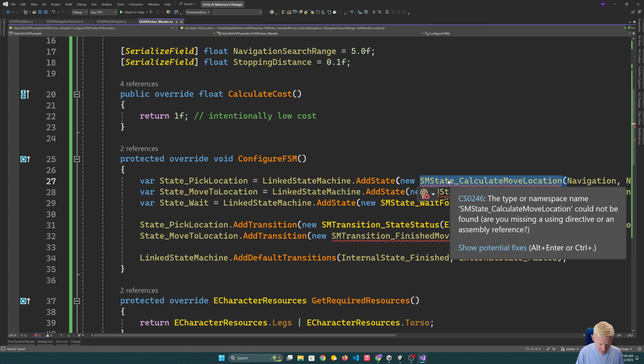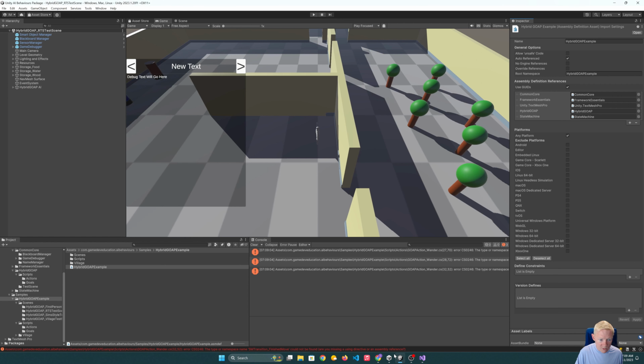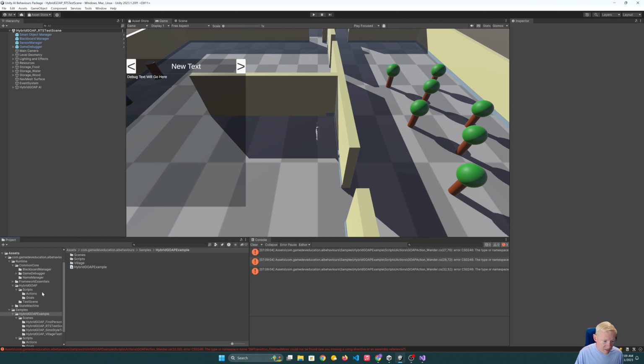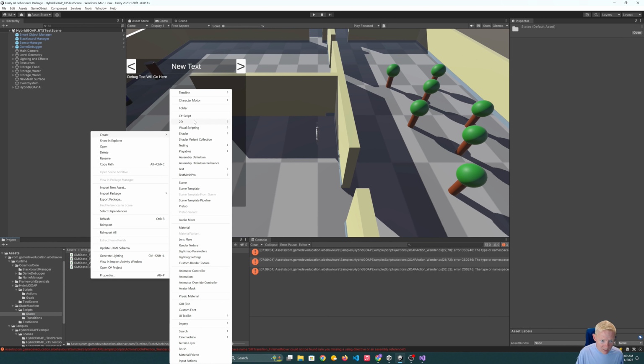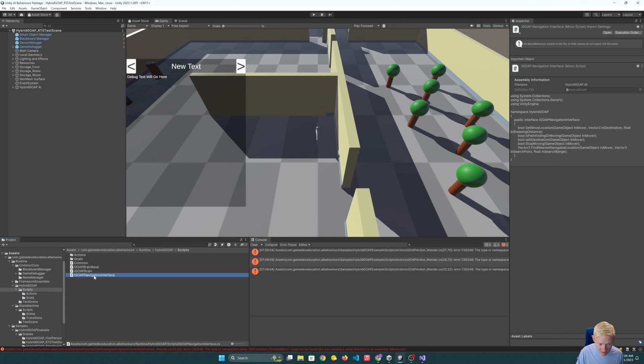So we've got these additional states we need to now set up, and those are pretty straightforward for what they need to do. But let's get those up and running. These are ones that I think are fine to actually have here in the base set of stuff, because they are doing some common behaviors. The thing, though, is we'd need to check where we put our navigation interface. We can see the navigation interface is currently in this hybrid GOAP one. It's not in our common core.